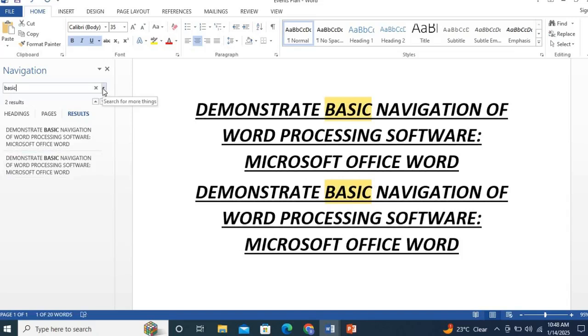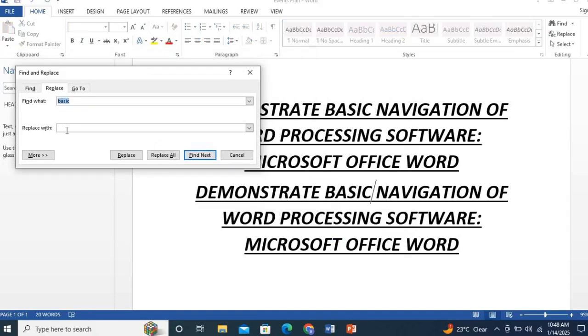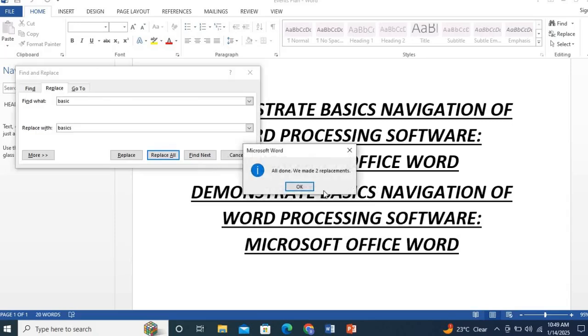Now, if we don't want to cut it, we just highlight it and then click copy here. Once you click copy, you then have to paste it somewhere, wherever you want it to be pasted. And this is where we are going to paste it. You see? That's how you cut, copy, and paste.